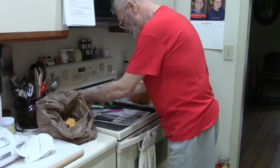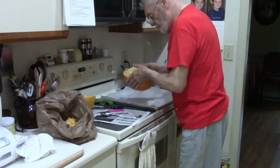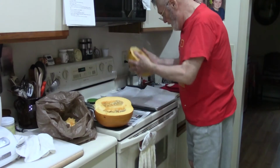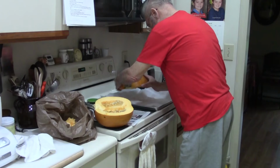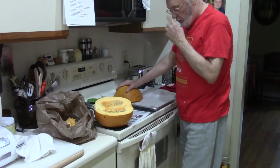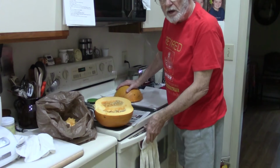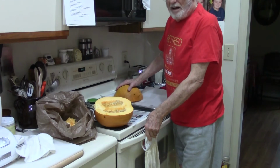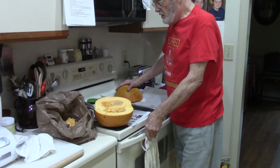And once I get them done, then I'll take this, lay it down, face down on the parchment paper, and we're eventually going to put them down here to bake at 375 degrees. And I'll bake it 45 minutes and test it.